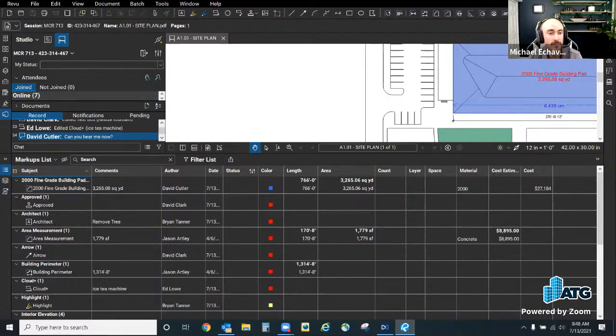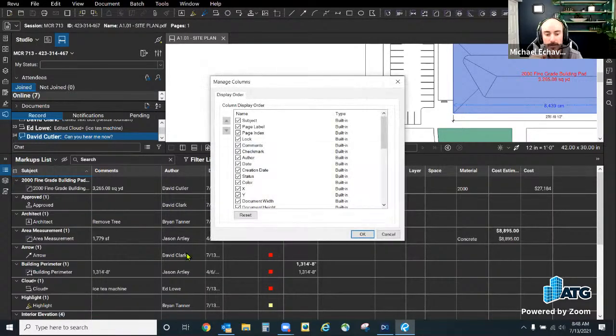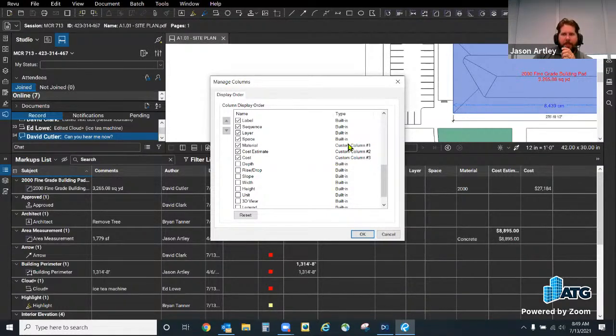You cannot create custom columns from the markups list either. So you can go to the columns here, manage columns. There's no longer the custom column tab. Now, if the column was created outside in the profile or outside in the PDF, you will see the columns that were created as you bring those PDFs in or open that profile. So in this site plan drawing that I uploaded, this is one that I've messed with before. So there was already some custom content in there, including custom columns. So we see all three of those here, and they're labeled custom column 1, 2, 3. So again, those have to be a part of the PDF prior to it being uploaded.